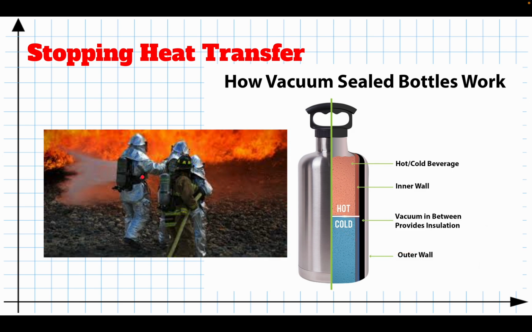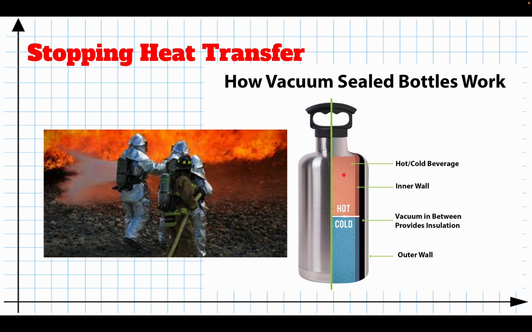Firefighters who fight fires out west wear these special suits, which are silver. That's not to keep their heat in, it's to keep the heat out. Radiation is reflected off of shiny objects and bounces away, so they don't get very hot when they're near a blazing hot, glowing fire if they wear these silver suits. You guys probably have some sort of water bottle which keeps your water really cold or keeps your drink really hot. It uses the same ideas.